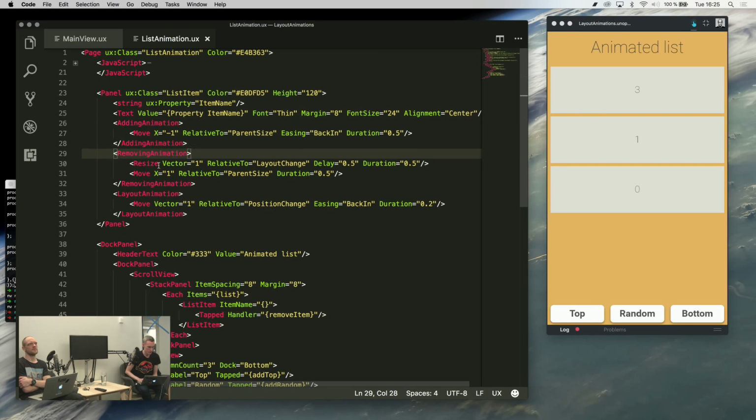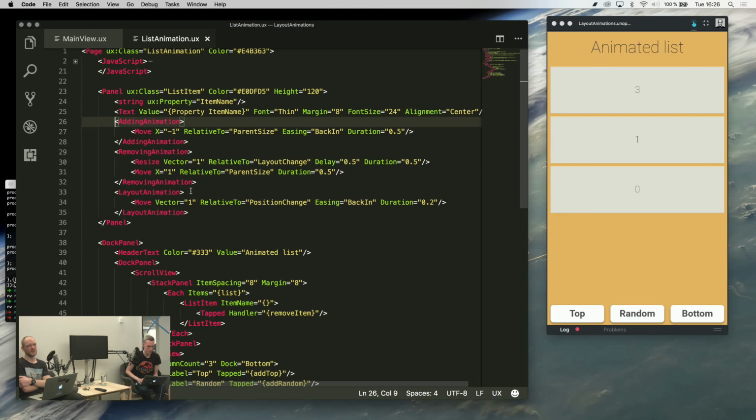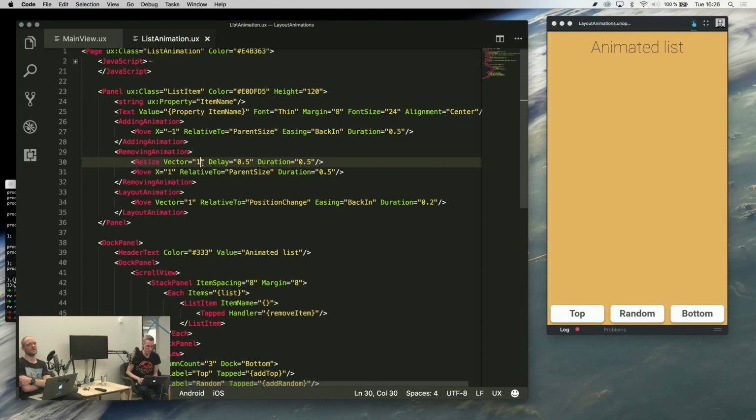Well, I guess instead of using the vector 1 relative to layout change, maybe this is a silly idea. But no layout is being changed in the sense of size, is it? Yeah, we need a way to set the height, essentially, right? That's the problem. Mortray suggests simply removing the relative too. So I read that as resizing.